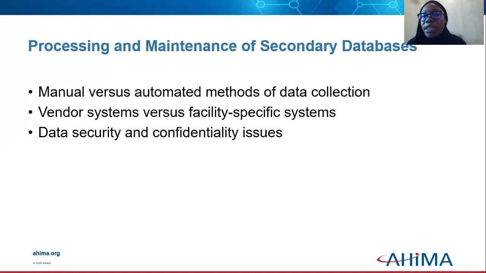So some registries may be a vendor-created product at times, and then others may be a part of the facility's health information system. There are data security and confidentiality concerns as they relate to secondary databases. As you may have seen in your textbooks, patients have concern that secondary data collected about them could affect their employment or their ability to obtain health insurance.